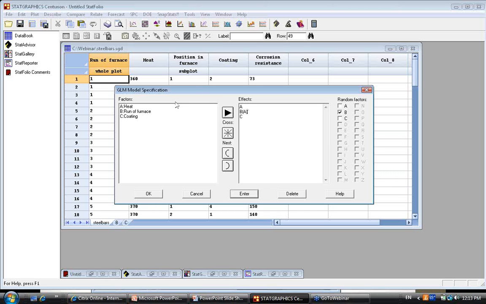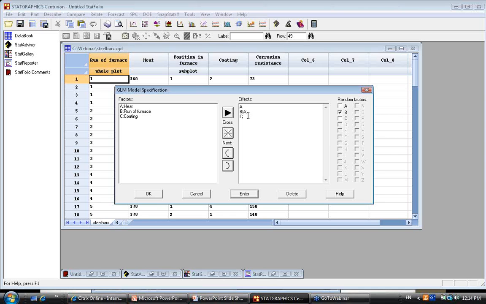That tells it that run of the furnace is nested within heat. For example, runs 1 and 4 are only done for 360 degrees. Runs 2 and 5, they're only done for 370 degrees, and so forth. Factor B, run, is nested within heat. We don't do run 1 with every heat. It's done only with a particular heat.